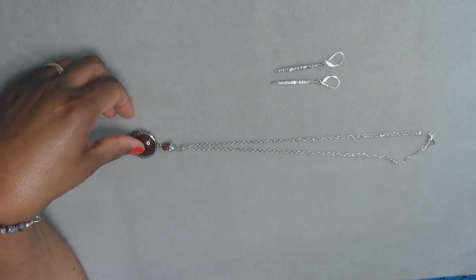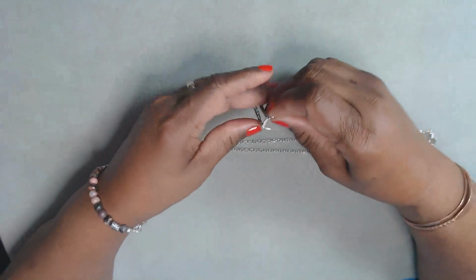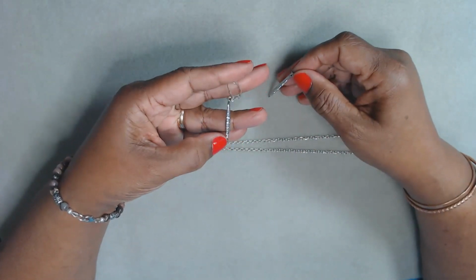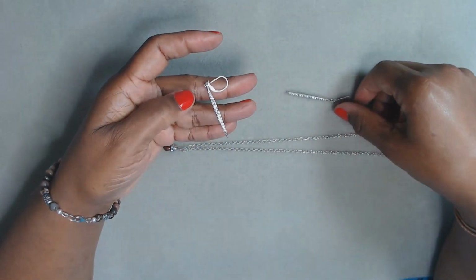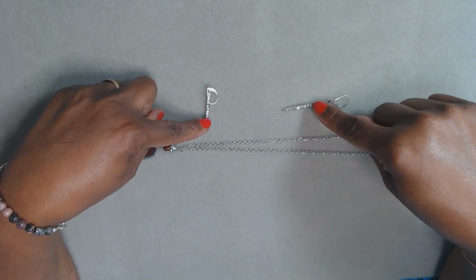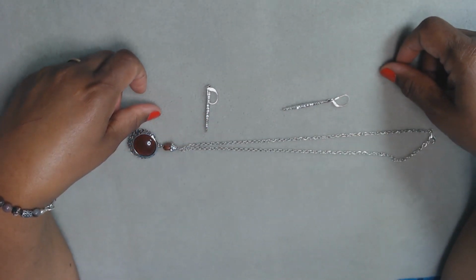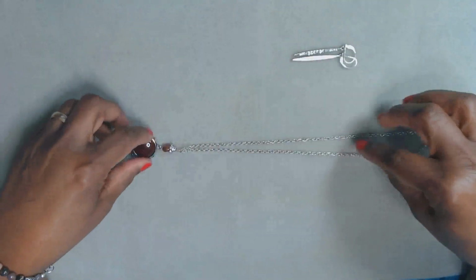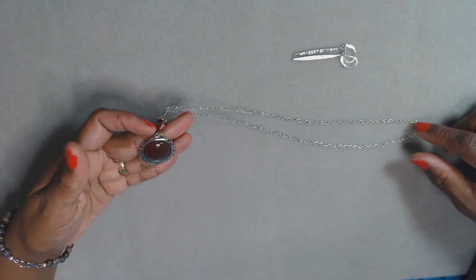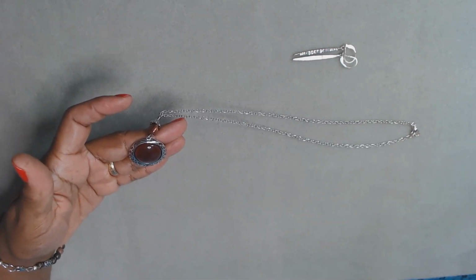Like I said, this earring finding here, I've had it for a few years, and it just matched this piece right here. It is so pretty. Now, I did not wear this during the Zoom class because I think it's a little bit fancier. But I did wear the necklace in my Zoom class, and it is pretty. This is a pretty pendant. I like this. So that is necklace number 4, and let me show you the bracelets that I made.